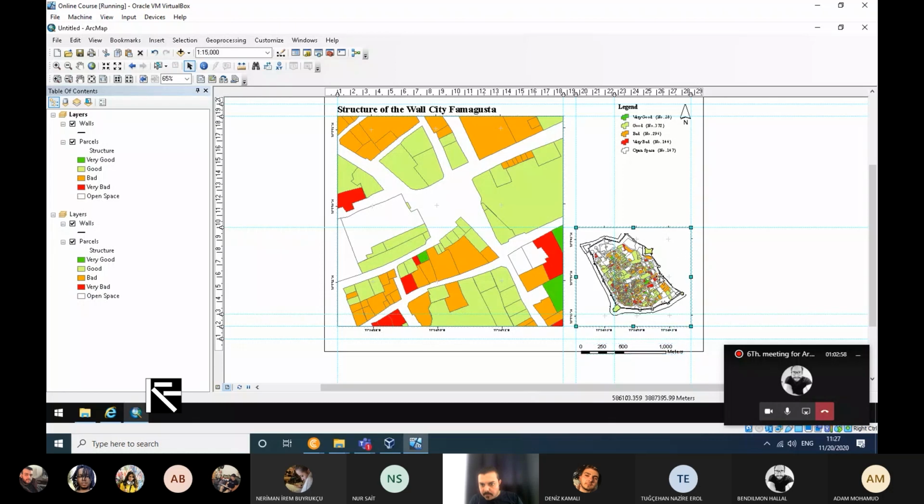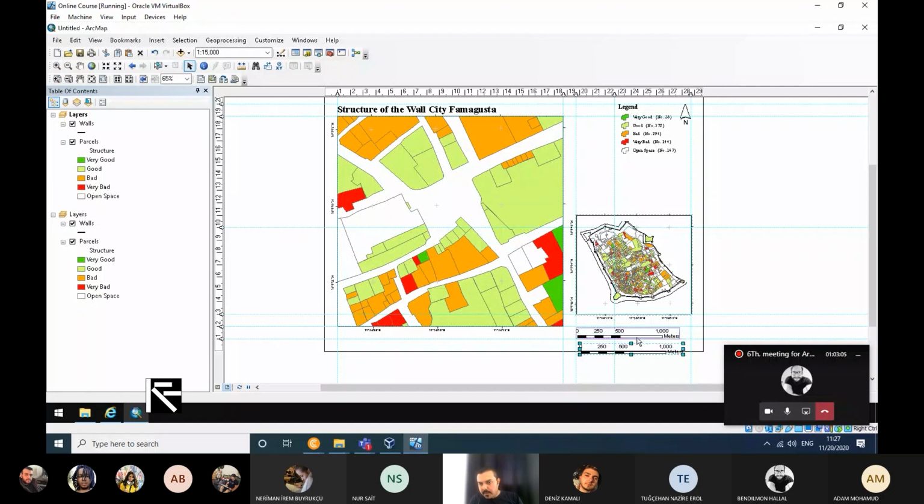We also need to have another ruler here. So I'll put this one here, and we need one more for this one.